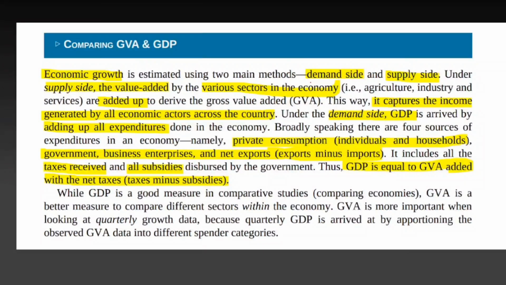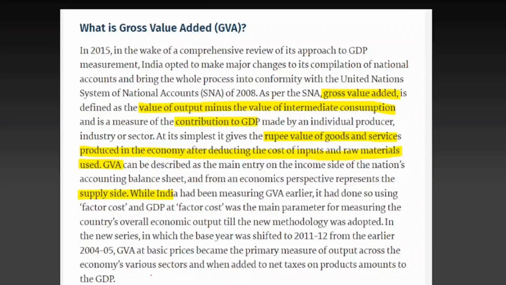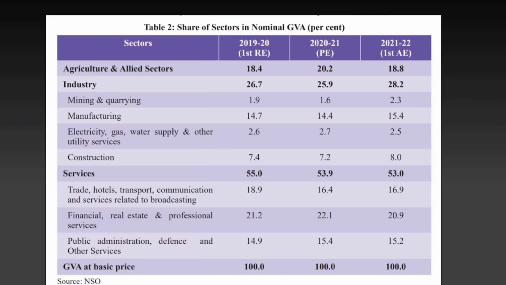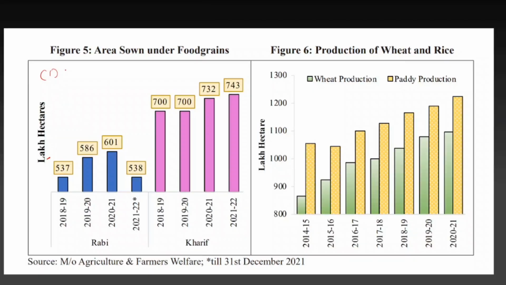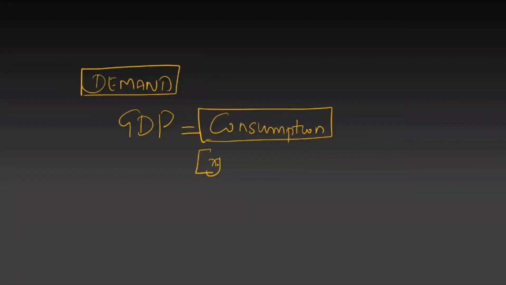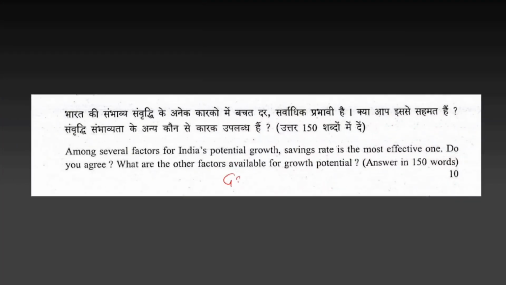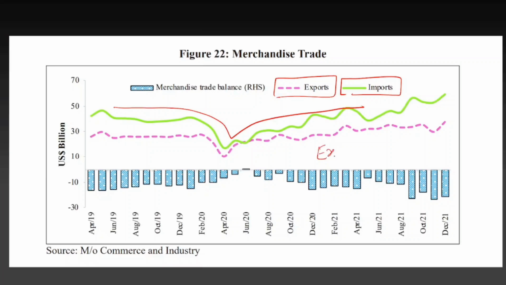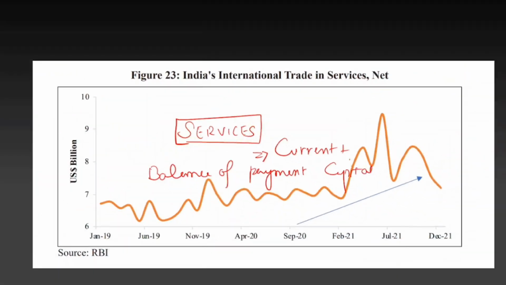And this is from Ramesh Singh. This is the article which is talking about it. If you think about it, this is where they asked about the area, industrial output, of that manufacturing. Think about it in a simple fashion, and the government will consume, and this is a GS paper 3 question. Usually exports minus imports, in a sense, in the current account, what is there in the current account.